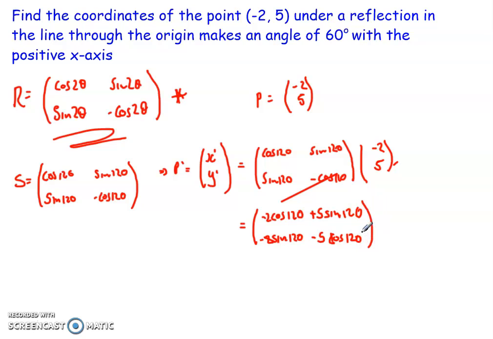Again, plug all of that into your calculator. Once you have, what you'll end up getting for that one is you get 5.330 and you get 0.768. So what that means then is my new point under the transformation P dash is given by 5.330 in x and 0.768 in y. So there you go, that's that reflection there.